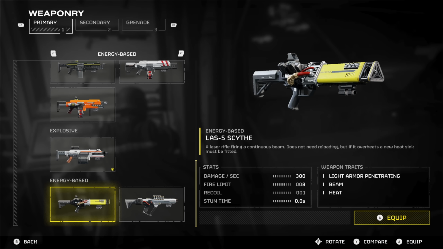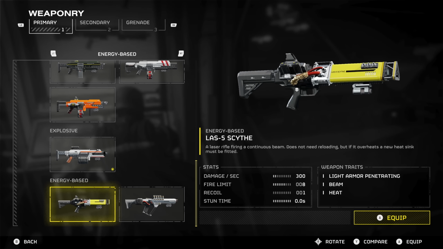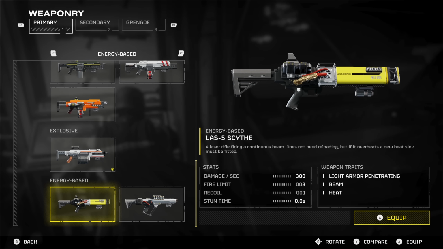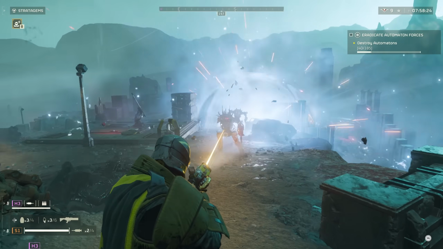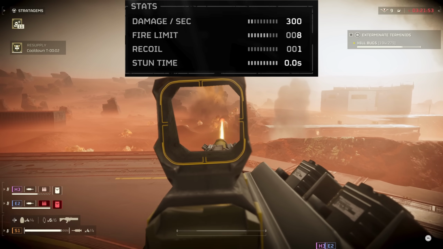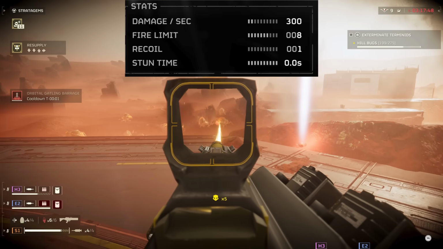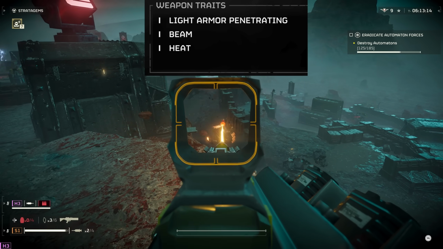So next up we get into the energy-based weapons. These ones are actually pretty interesting. These ones don't reload, but they overheat. We have the LAS-5 Scythe. A laser firing rifle with continuous beam does not need reloading, but if it overheats, a new heatsink must be fitted. Its fire limit is 8. It has 1 recoil because it has no recoil, and it has a stun time of 0 seconds. It's light armor penetrating, it shoots a beam, and it does heat.